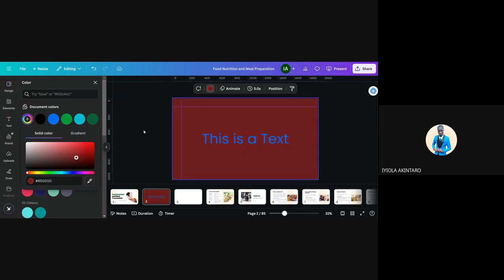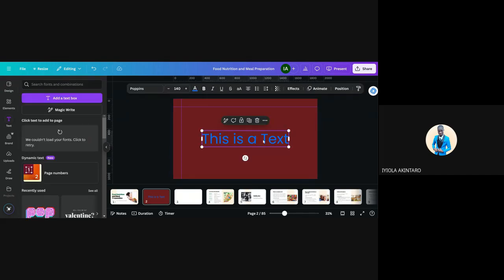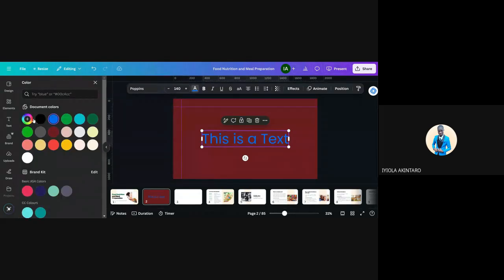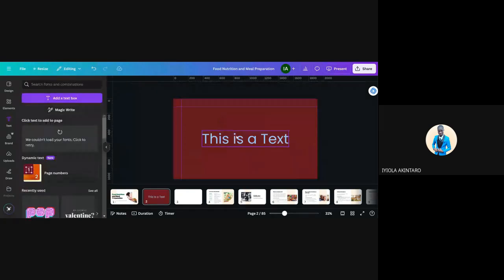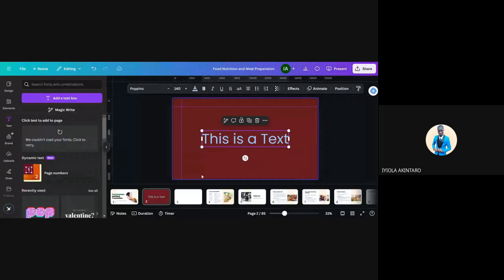But the more you come down, you will notice that it's affecting the foreground also. It's affecting what you can see with your eye. So the darker it becomes, the lighter your foreground will need to become. Because if your foreground is not becoming lighter, it will be difficult to read. So I'm just using contrast here, not using any principle of color combination, because I don't want us to go into color combination yet. But at least you can see what I'm doing here. I'm trying to make the background darker, to get an opposite of one for the other.